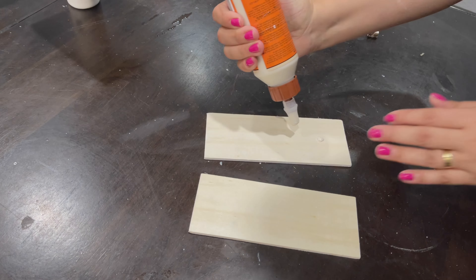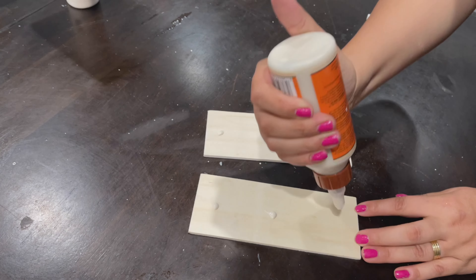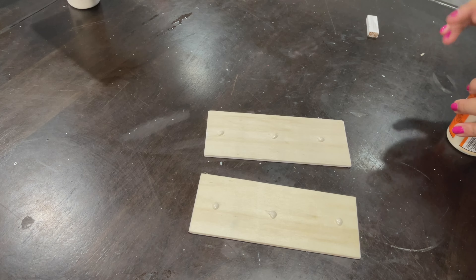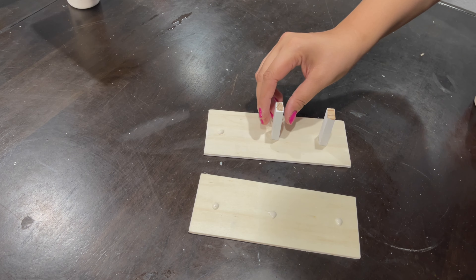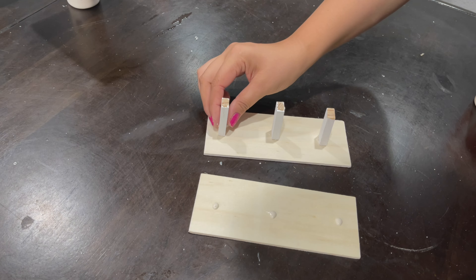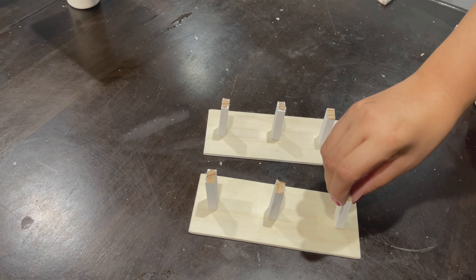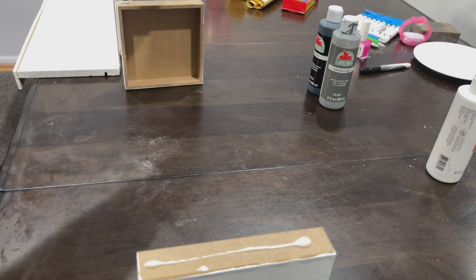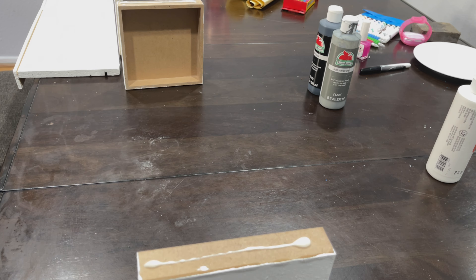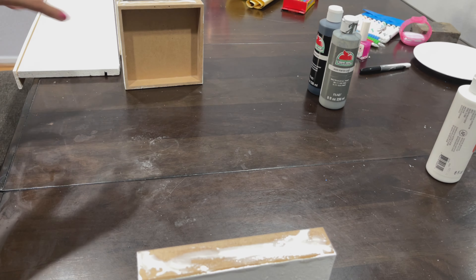I only used four planks on the back of the bench, so I'm left with two. These are going to be the little armrests on the side of the bench. I did put a little bit of Gorilla Glue on the back — like little dots — and I'm just going to have Jenga pieces on the back. I'm going to let that completely dry and then set that on my bench. While that's drying, I'm going to glue my bench onto the leg part that I painted earlier. I'm going to apply some Gorilla Glue and then carry the entire bench and put it on top of these two legs, making sure they're well spaced out and evenly placed from the sides.